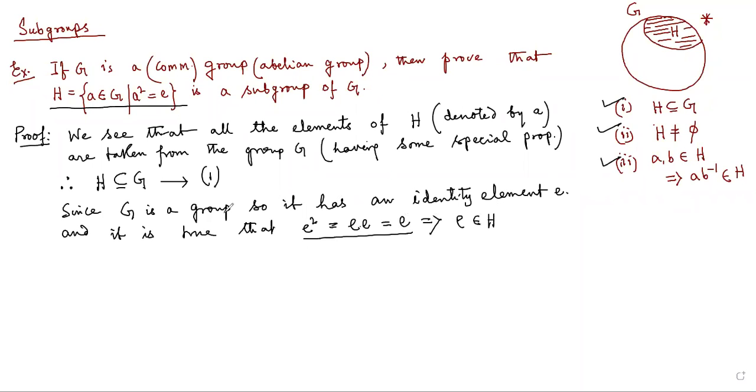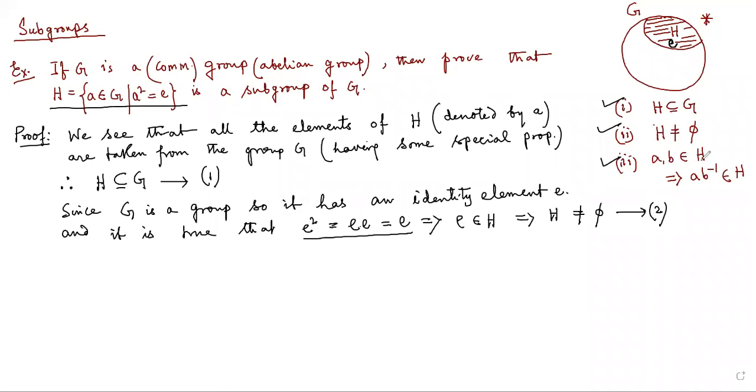Since the identity element of the group G is in the set H, therefore H is obviously not equal to the empty set. So here, if you look at the picture, you see that if capital G is the group and the identity element is e, then this identity element is residing somewhere inside capital H for this scenario. So the second property is also satisfied. So we write equation number 2, or we are naming it as 2.